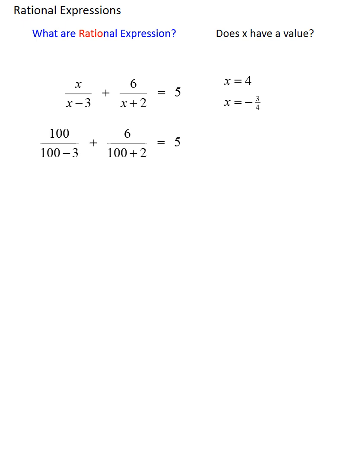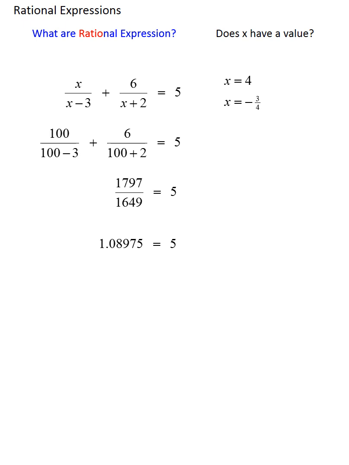arbitrary number such as 100, if I were to put 100 in for all the x's here, I did some math on scratch paper, didn't show it in this video, and then I reached for a calculator and converted that to a decimal and just analyzed, does 1.08975 equal 5? Absolutely not. Well, what does that mean? That means that x equals 100 is not a solution to this problem.